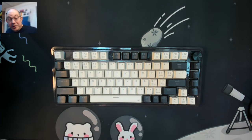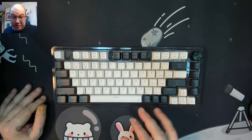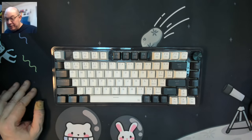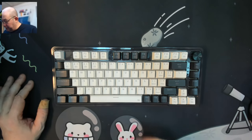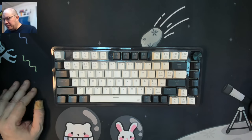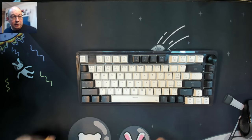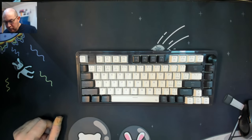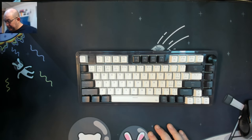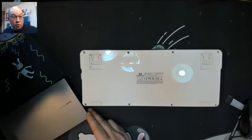All right, so I think the lubed switch has made a difference, not a significant difference. I think at this point it really points to the keycaps being the culprit of that more tinny, plasticky, cheap sound. Let's go ahead and do a sound test and see what you guys think. All right, well, I think that made a difference. I don't know if the difference was significant enough. Next up, let's go ahead and open this up and see what this keyboard is made of.